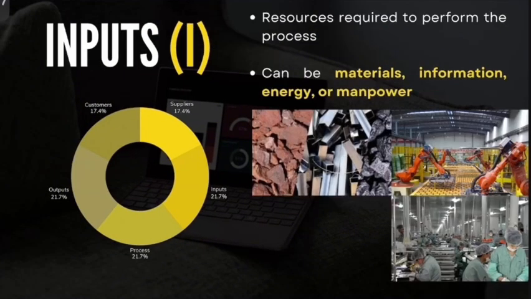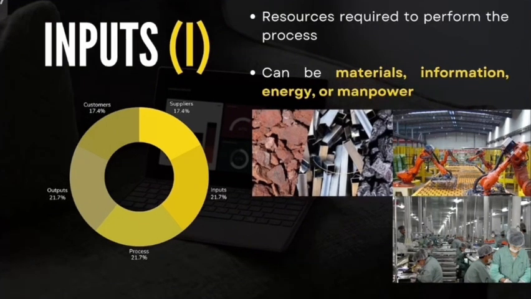Now let's proceed to inputs. Inputs are the things supplied by the suppliers that the process needs. Think of them as resources used to get the work done. Materials, information, equipment, and even human effort are considered inputs. Examples of inputs are raw materials, application forms, machines, electricity, or employee labor. Simply put, inputs are what goes into the process.